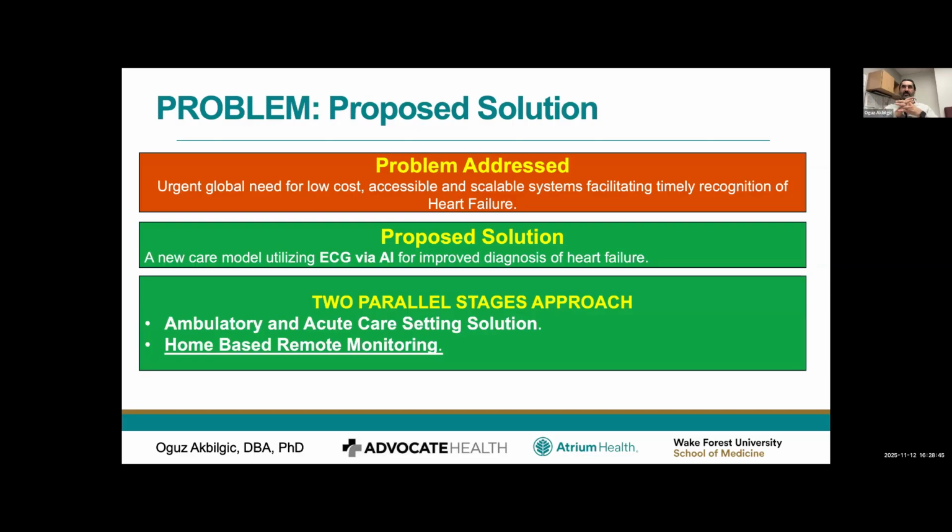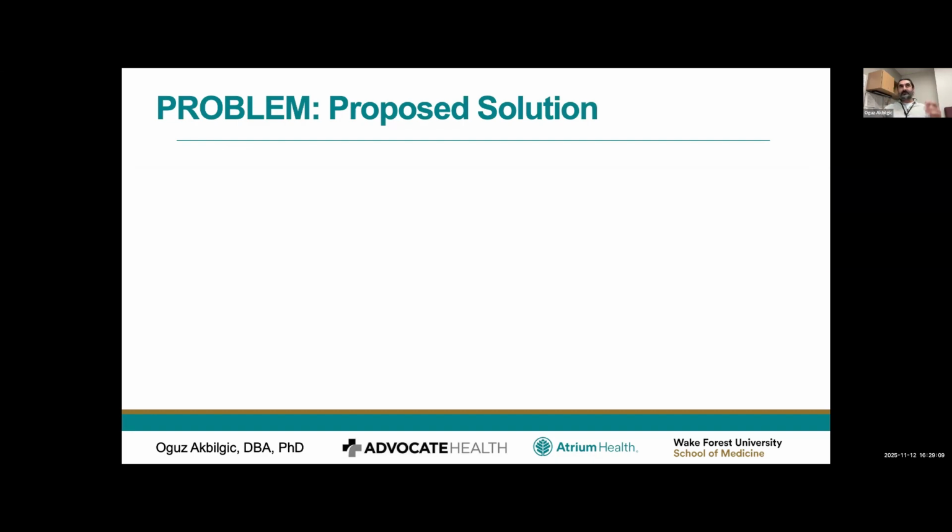So here we took two different approaches, because we generate a lot of ECGs in the clinical setup, more than 300 million ECGs a year in hospitals and clinics. But also, due to consumer-level devices like Apple Watch, Kardia, or Fitbit, we also generate ECGs at home. So we don't want to leave any gap. We want to utilize both of them.